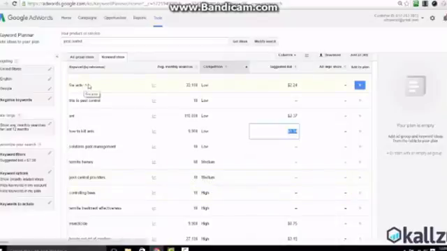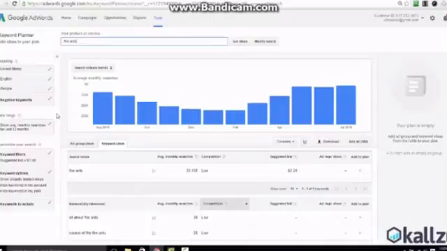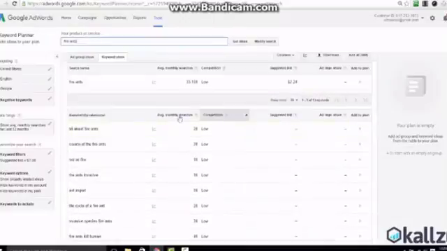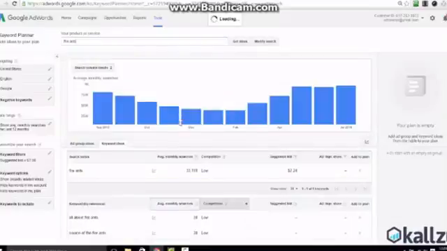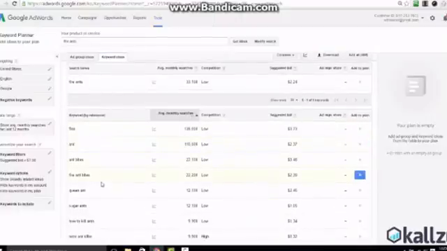But this keyword list also gives us ideas that we can tap into instead of just general words and phrases like pest control. We've got different types of pests that we can put in. So we've got fire ants, we've got termites. And so what I want to do is go back up in here, and instead of pest control, I'm going to type in fire ants and see if I can find some good keywords with some good intent. Now, as I'm in the low competition, you can see the monthly search volume is very low. So I'm going to sort by search volume now and see if I can find anything here.